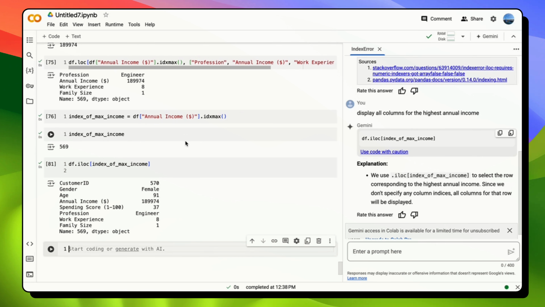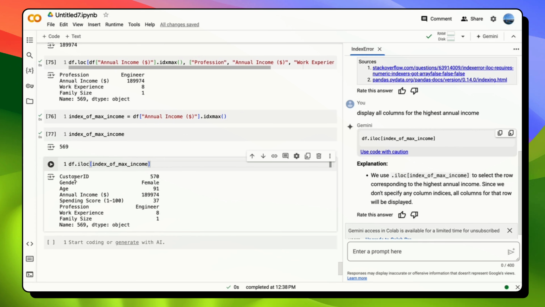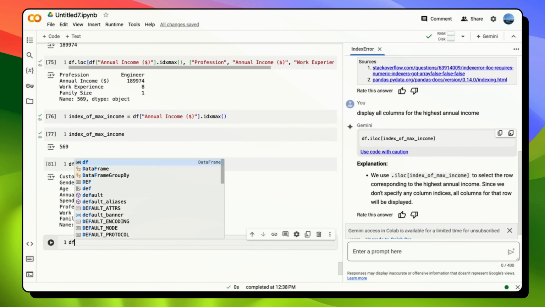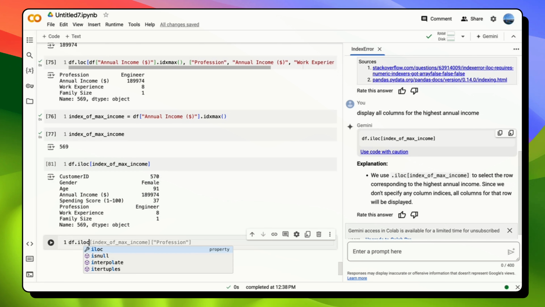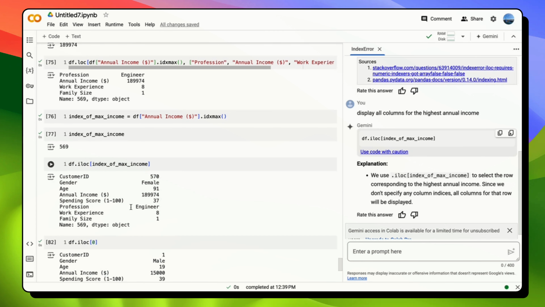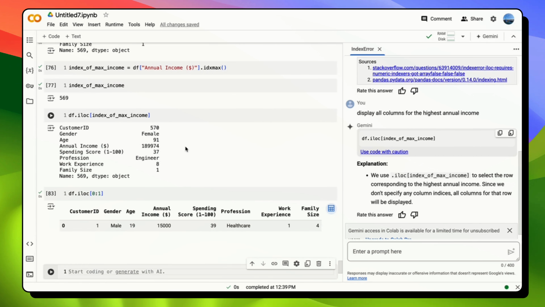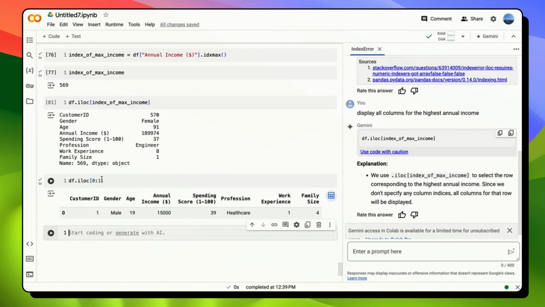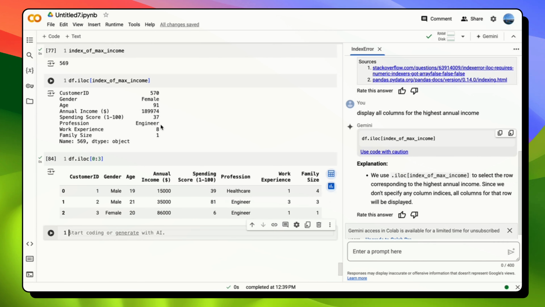We just grab the index. df.iloc 0, 0 1, over by the row and 3.